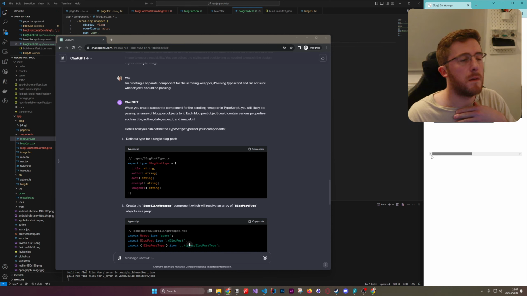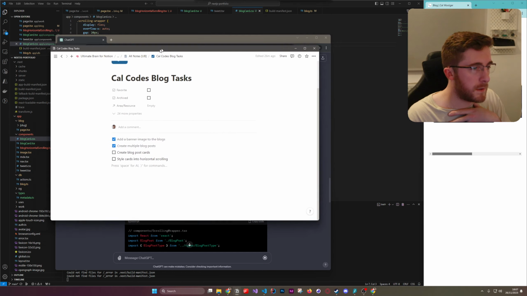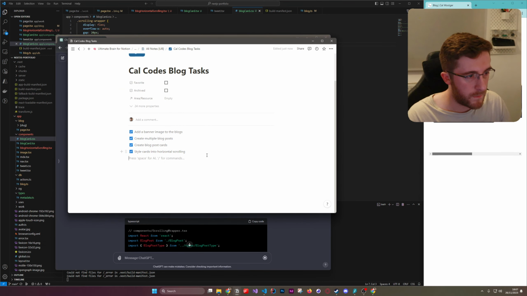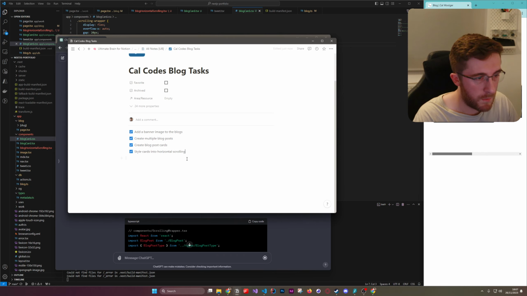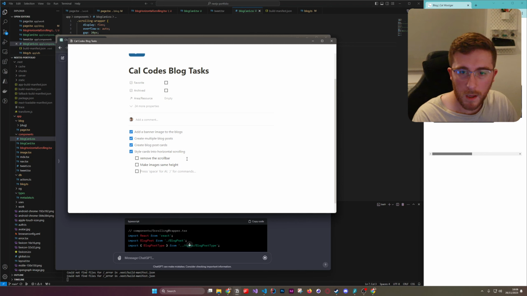And then I think what we want to do, so let's just go back to this. We've got that, we've got that. I then want to make the scrolling look nicer. Well, remove the scroll bar, make images same height, and then we need to filter horizontal posts to be latest.